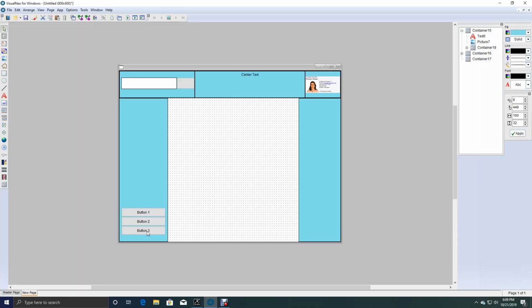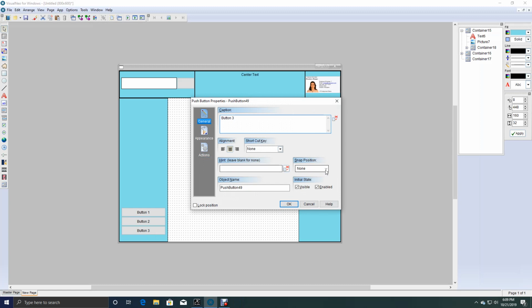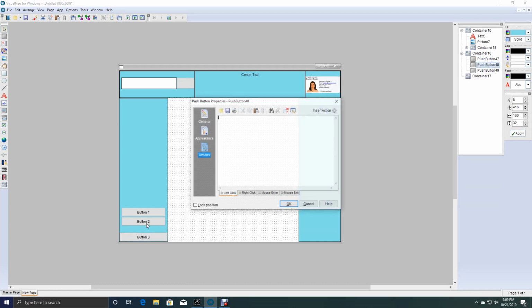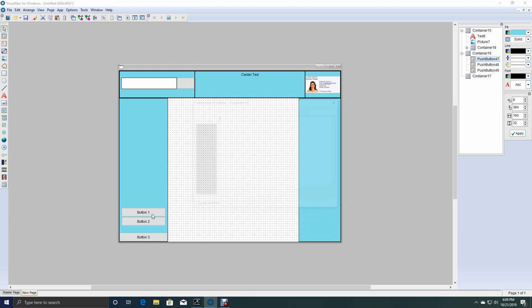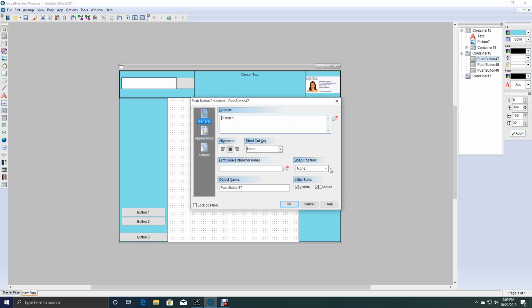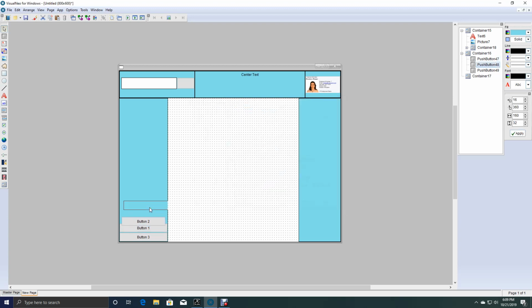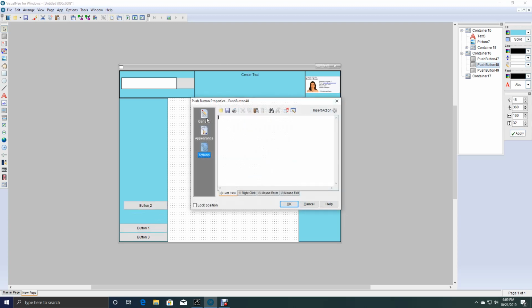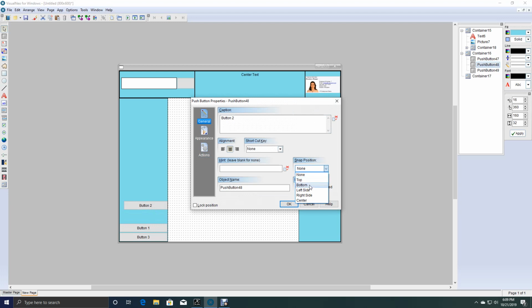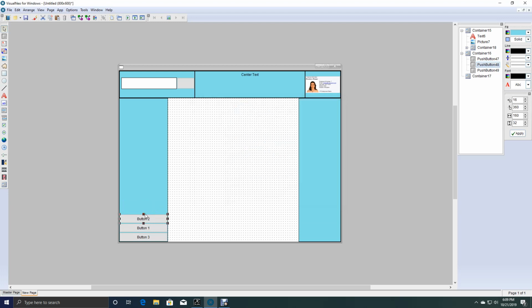The items themselves, like we've already done, we'll snap them to a position. This time I want them on the bottom. Let me cancel that. I'm going to do this one first just to demonstrate something here real quick. We'll put this one on the bottom as well. And then button number 2, we will also snap to the bottom. If you think of it like this, they're sharing the bottom space.